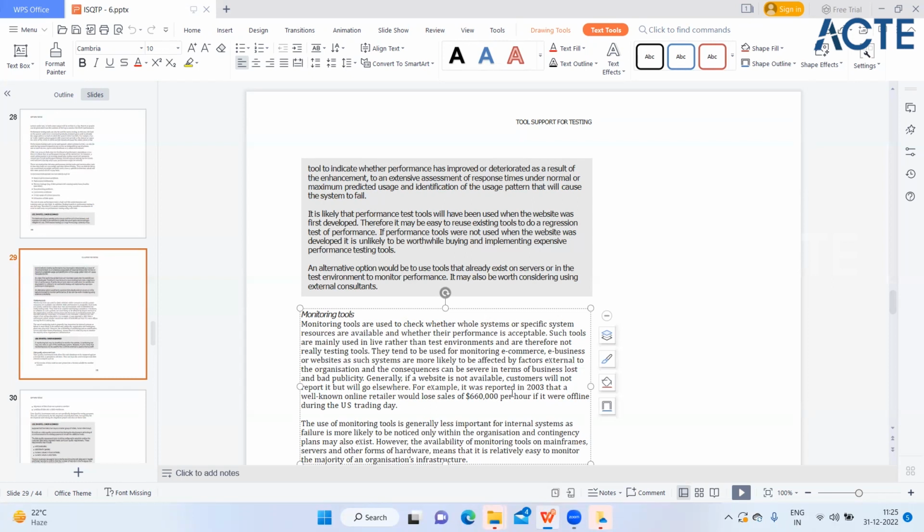For example, it was reported in 2003 that a well-known online retailer would lose sales of this many dollars per hour if it were offline during the US trading day. We have so many applications right now for the share market, e-commerce, business and traveling. We are using so many applications in today's era.